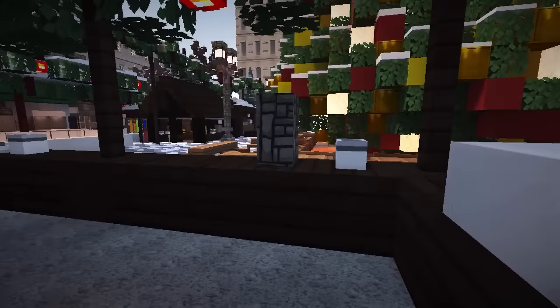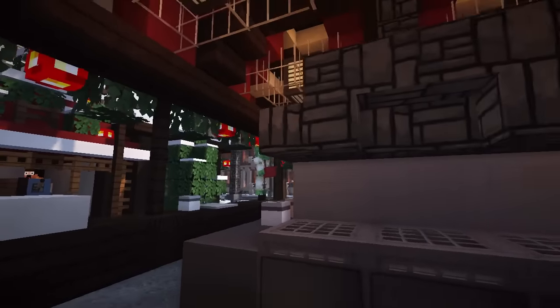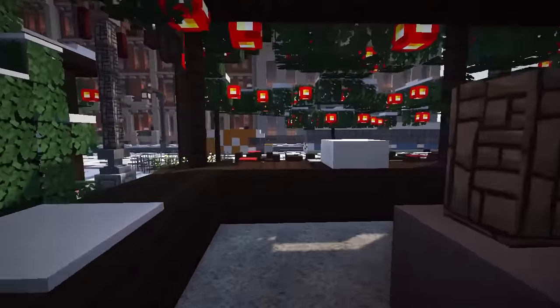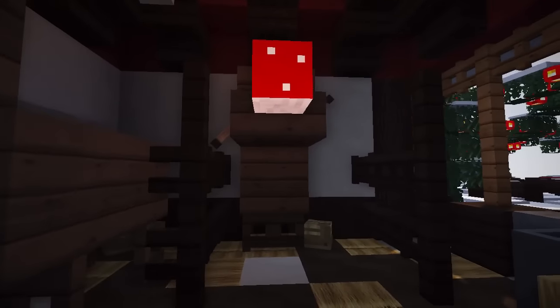We're using the link in both our descriptions to the Flows HD texture pack. Level of detail. I mean, this is just like a little stand thingy, and look at the level of detail on this side. Was this coffee or beer? Because that is a coffee machine. I'm sure that's coffee.